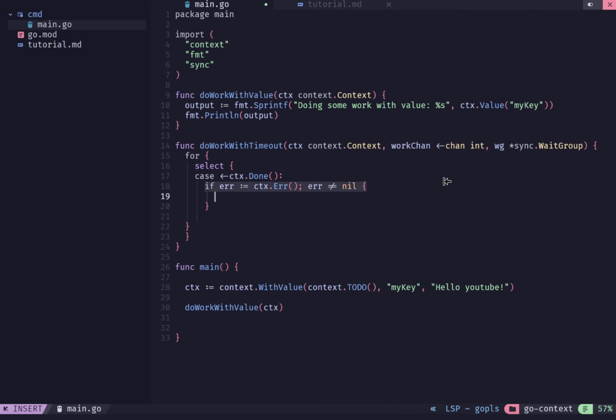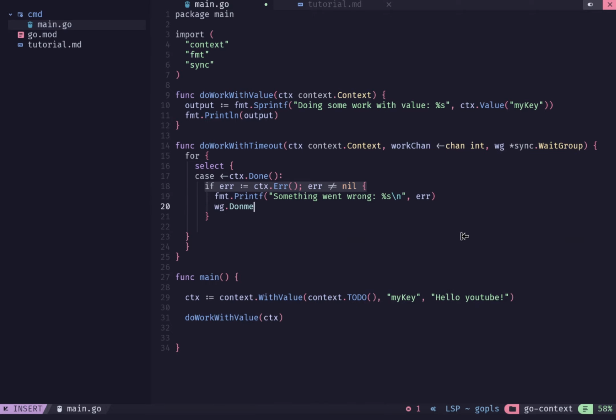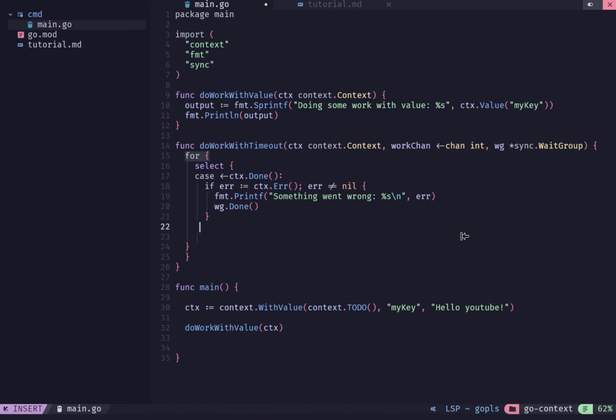Let's just do a little example here. So we'll say, if there's an error in the context, and cancelling the context actually counts as an error, we'll print out something went wrong. Let's try that. Something went wrong. And then we can print out the error that happened, right? Sorry, I need to do capital here. Error that happened. And then, just to be consistent, we'll actually decrement the wait group because we're saying, we tried to do this work, but it failed. If this case occurs, what has happened is that our worker, which is our little worker thing here, has actually finished.